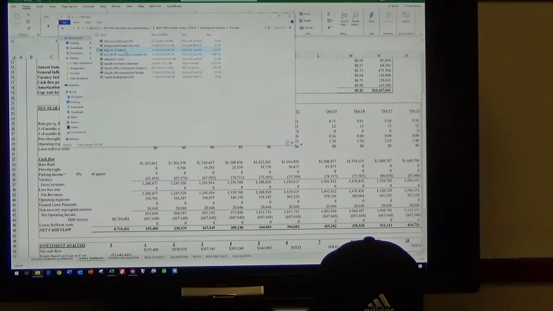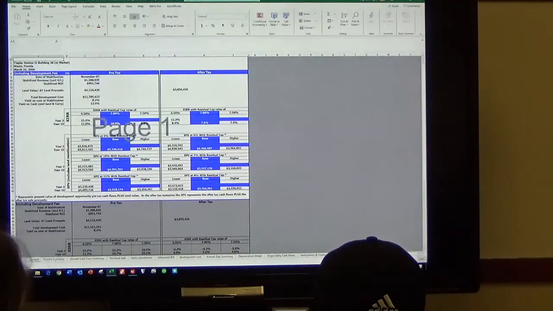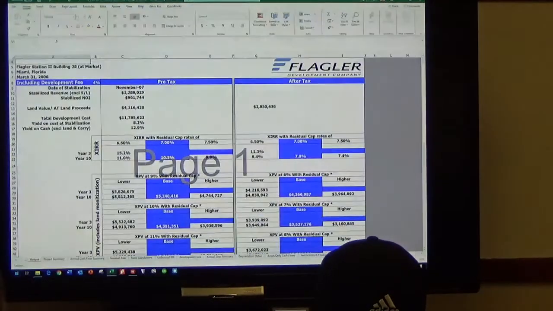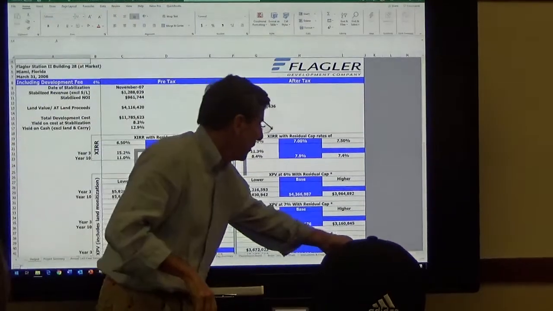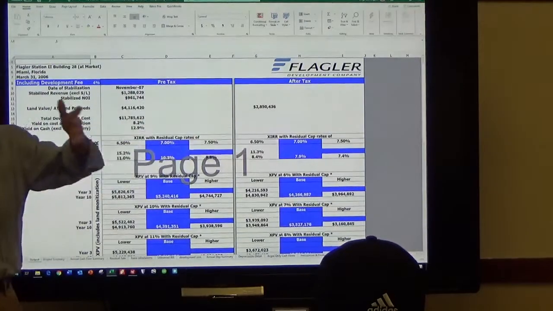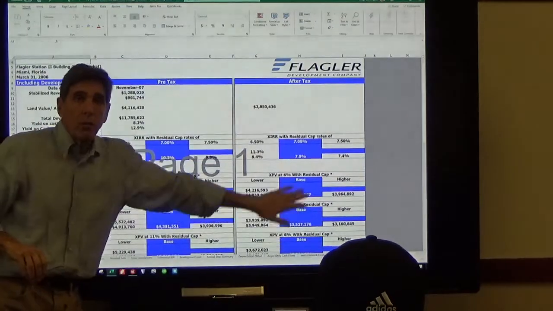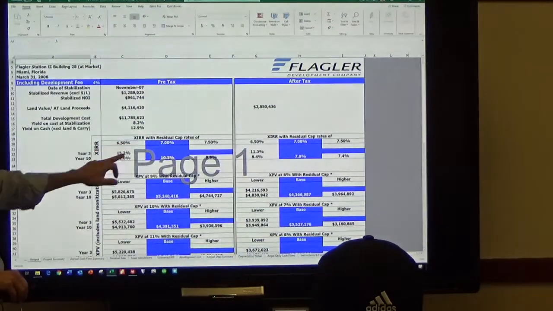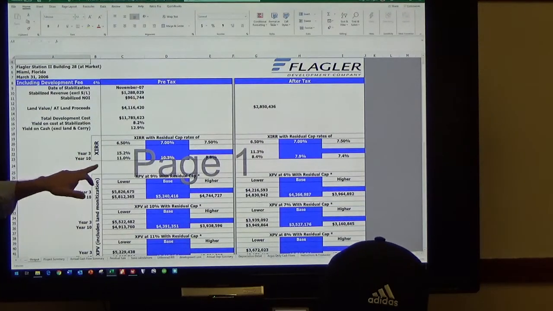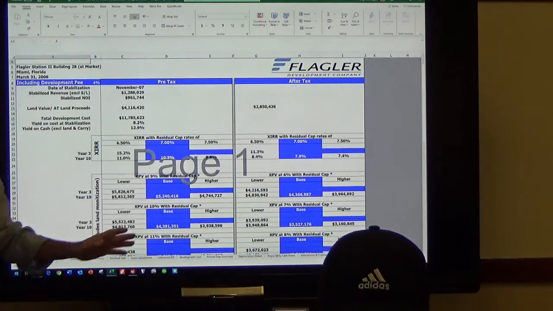The guys up in Jacksonville that bought us used to do it like this. Now this is a lot more complicated, okay? And I've tried to simplify this a little bit, right? So these people had like a gazillion tabs if you looked out here. And ultimately they looked at pre-tax and after-tax. It was not a tax-efficient structure, okay? So they had to be concerned with after-tax returns. So they were looking at IRR. They're looking at 3 years and 10 years. We were looking at 5. It's like everybody had a totally different mentality and perspective, okay?